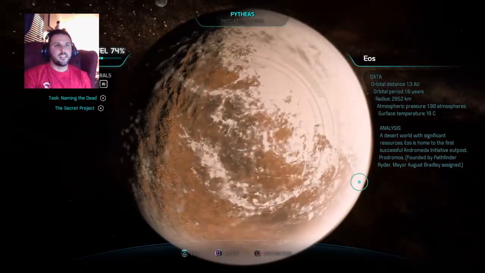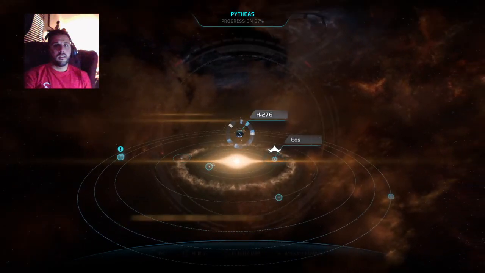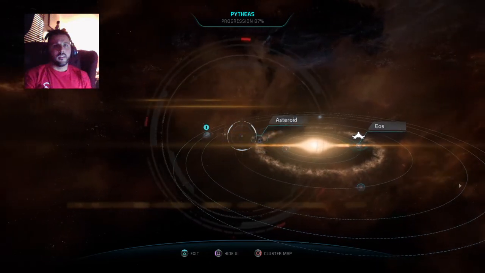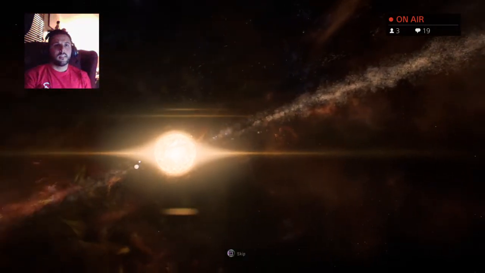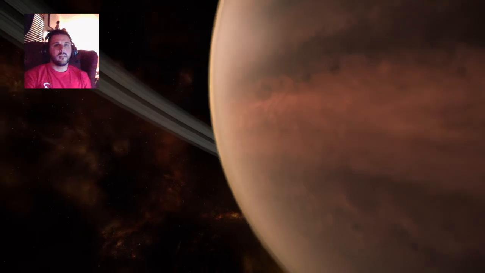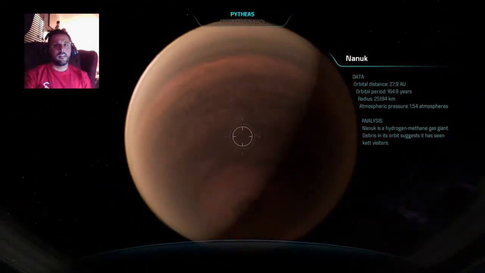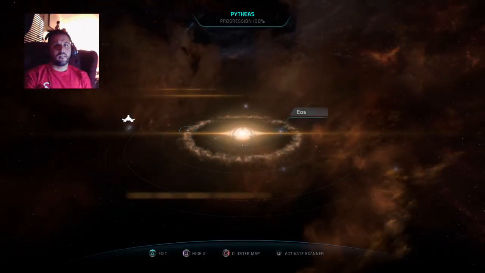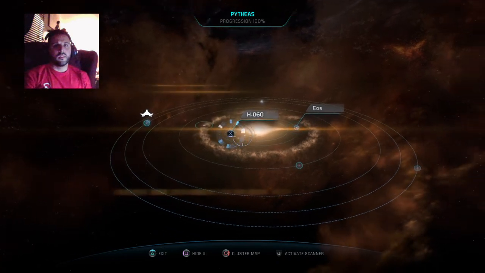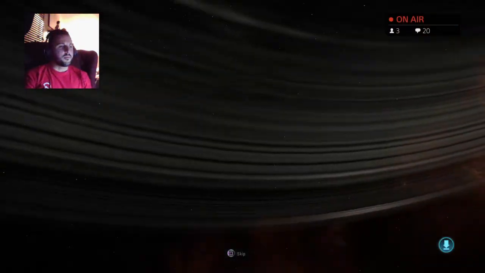So we don't have any missions here, or campaign missions at least. What haven't we checked out yet? We've checked that. Let's go here. Nanak, something like that. There's absolutely nothing. So how am I supposed to figure out where the hell I'm supposed to go?